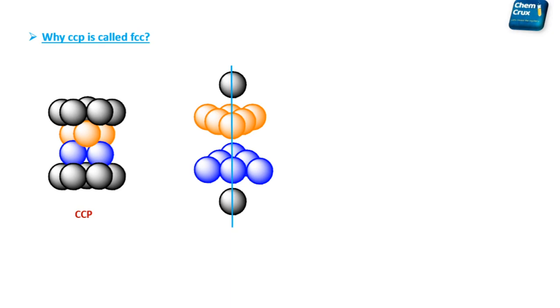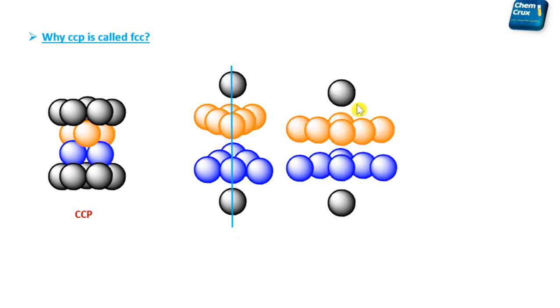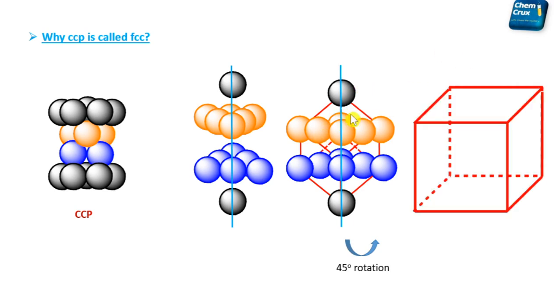Now I have redrawn the structure here, just that here the spheres are a bit spread out. Okay, this is the axis. Now if we join the spheres, we can see a cube at the background. Now if we rotate along this axis by 45 degrees, the cube at the background will become like this. After rotation, the axis will go at this position. And now let's find out where the spheres will go after rotation.